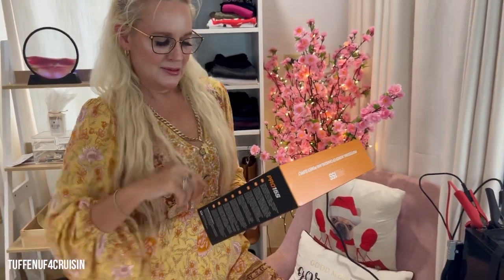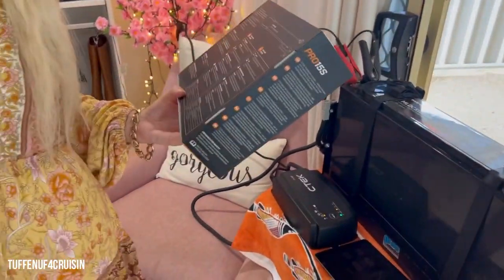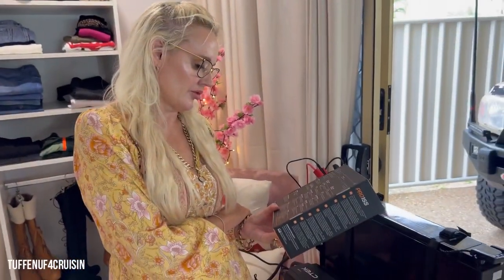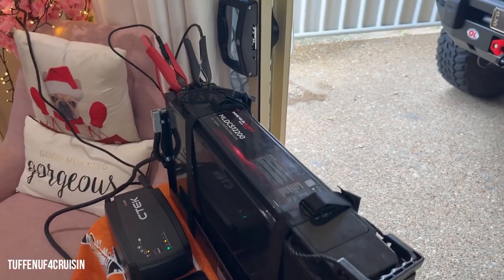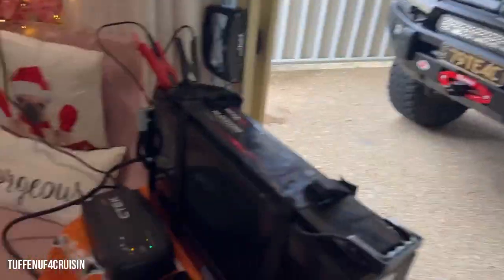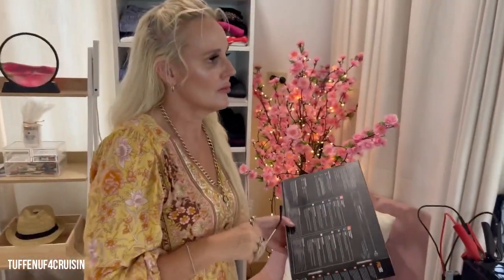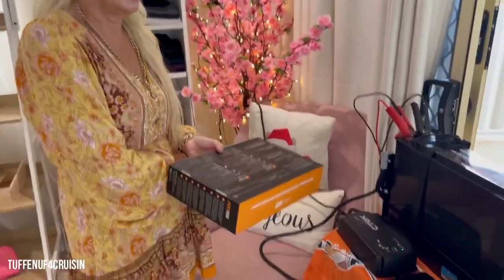On a normal battery charger it stays in that float stage. But what the C-TEC does is after the float stage, it goes into a final pulse stage — maintenance charge for maximum battery life, keeping the batteries fresh for months. It starts a new charge cycle when the voltage drops to a set limit. So you could leave this charger hooked up to the Hurricane, the Lexus, the 80, your Harley — whatever you've got in the shed — and just leave it connected all the time. Jay Leno has about 200 of them because he's got 200 cars.